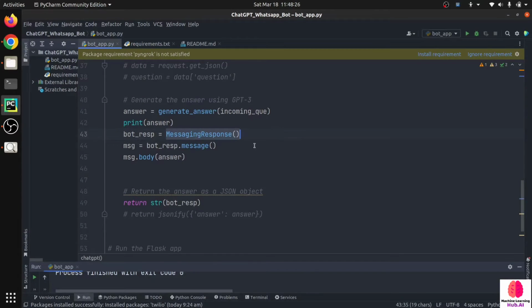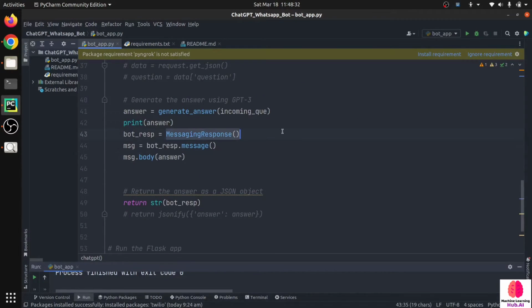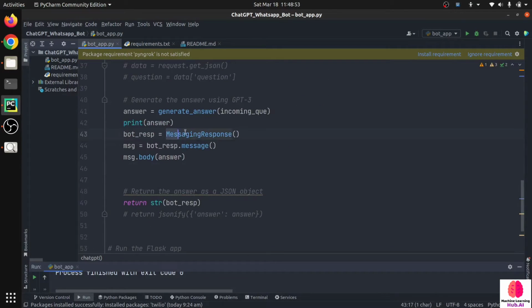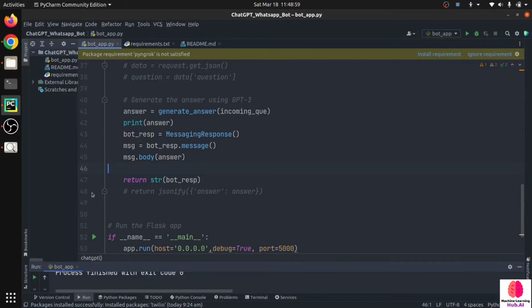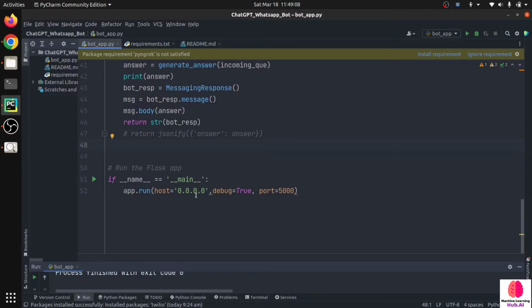So this is something related to Twilio. Twilio has this MessagingResponse, so it will automatically initialize a messaging engine. Then bot_response.message, so here it will initialize the message, and then message.body. So this will send a response to the user. So your WhatsApp chatbot will respond with this line only. And obviously we should return our messaging response, because if we are not returning the message response, then it will not give a reply in your WhatsApp. So this is a very important line, return str(bot_response), and our API is done. It is a very simple step.